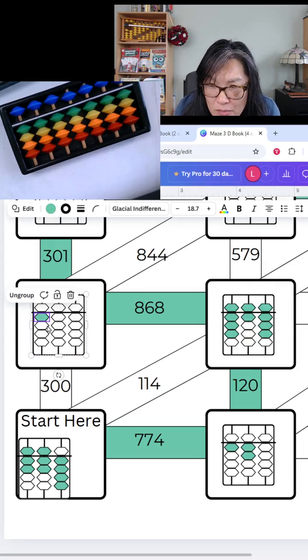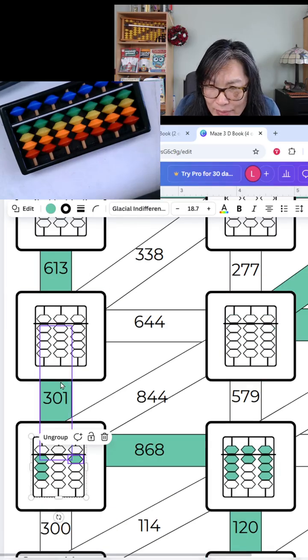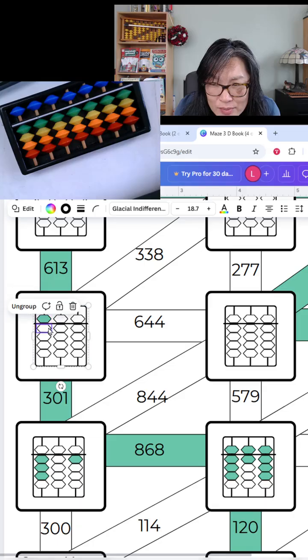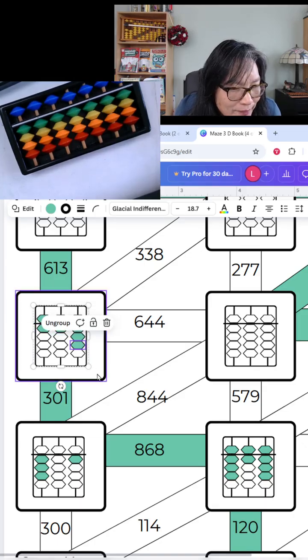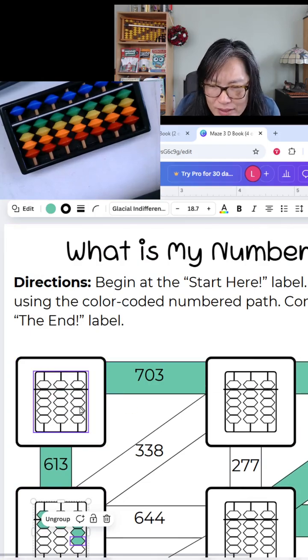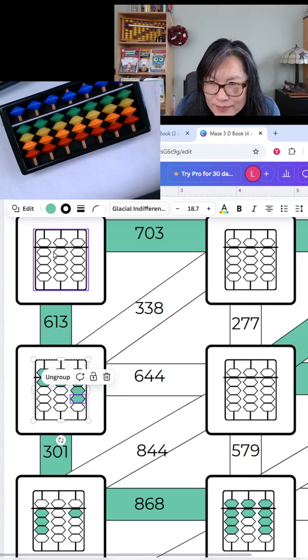I'm sitting here marketing my book. I'm sitting here marketing and teaching you guys how to use the abacus. I'm sitting here making sure that you understand how to read the abacus. Because if you don't know, then how are you going to get excited to learn? You know what I mean? But yeah, good luck with that. Good luck with business school. Good luck.